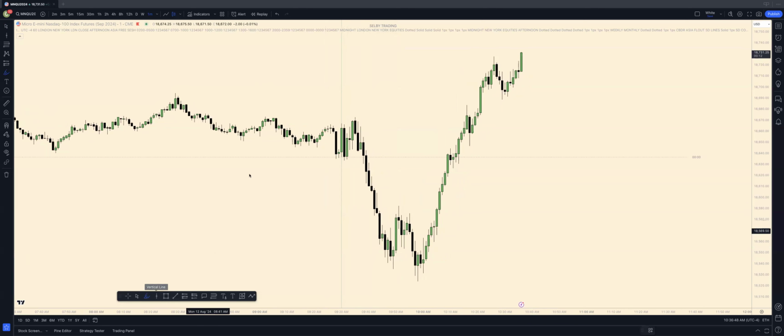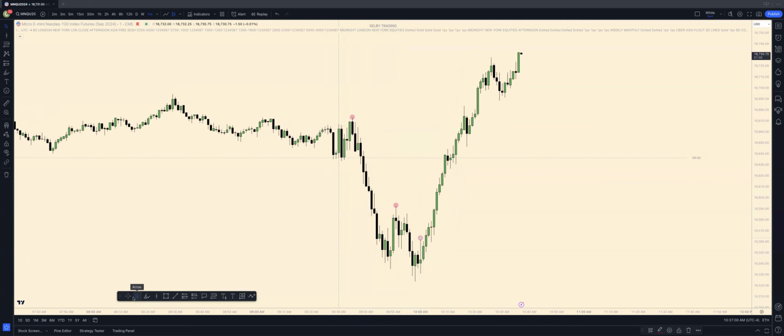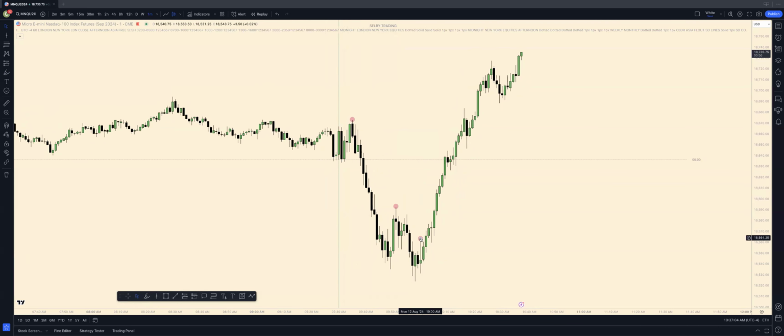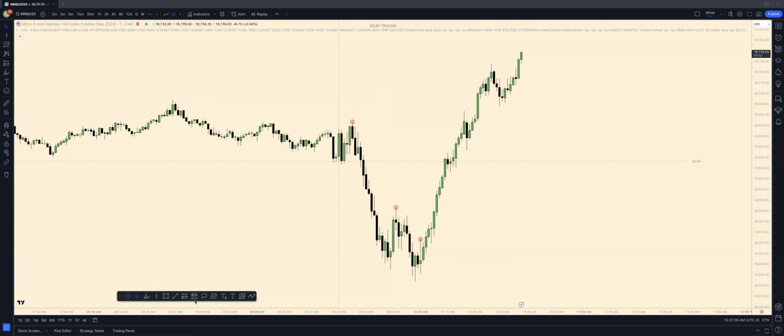So if we're doing strictly Oracle, right? We've got our type 1 here. We've got our ISB here. We have an ISB failure here, right? This is ISB. We push down, very significant reaction. We fail to close lower. We get our ISB failure here. Break above, we have this FEG. That's our first entry covering the low.